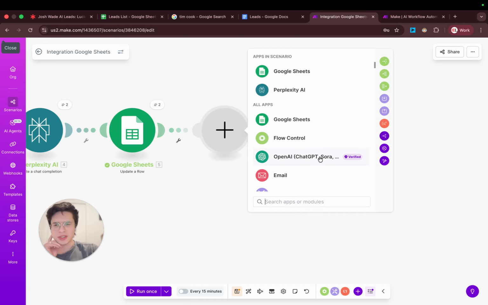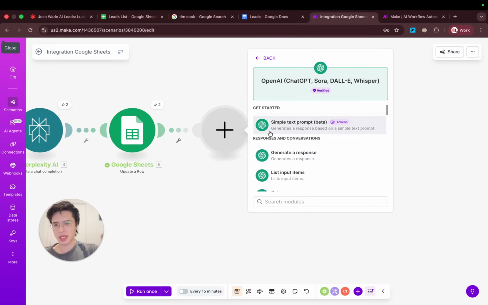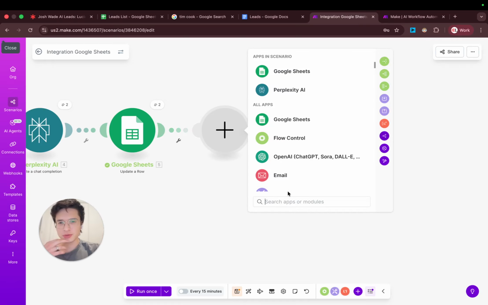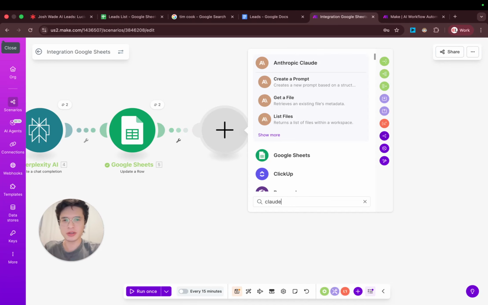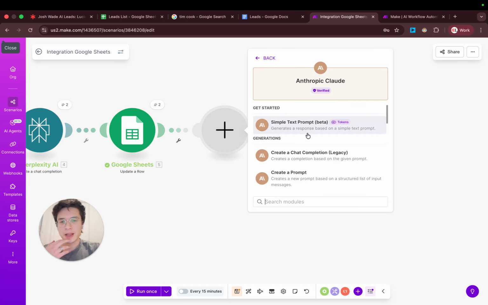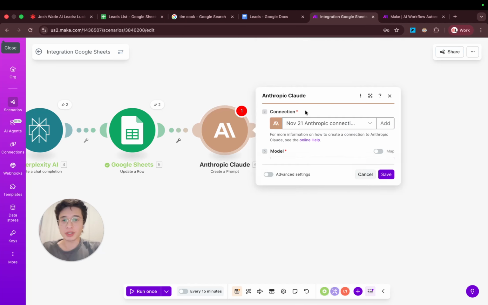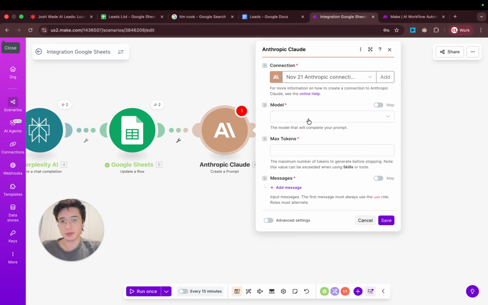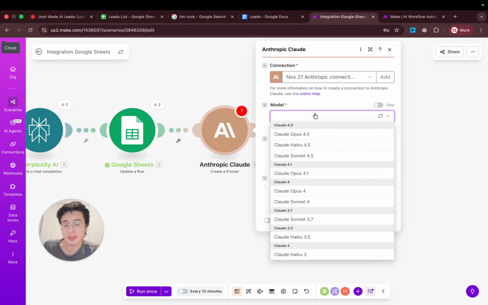Now, what I've seen a lot of people do is they'll use OpenAI to basically write an email for them based on the research that they get. This is fine. OpenAI is okay. I'm a bit strange because I actually prefer to use Claude, which is very similar, right? It's also a language model that can write stuff for you. I just like it more. I think it's better at writing text, so I'm going to use this instead. But for all intents and purposes, it's basically exactly the same as OpenAI. It just has a slightly different style.